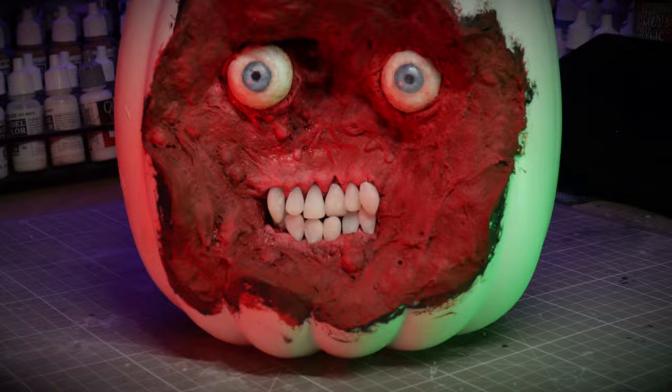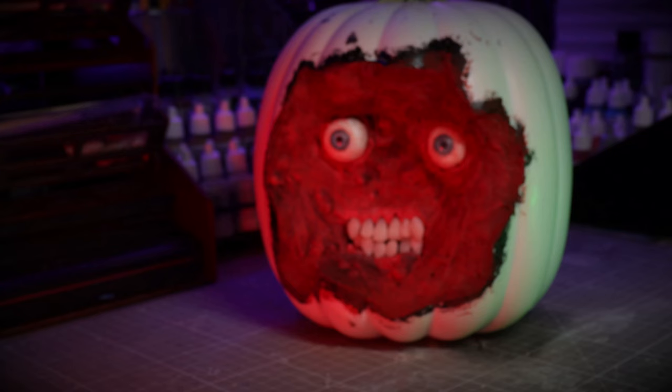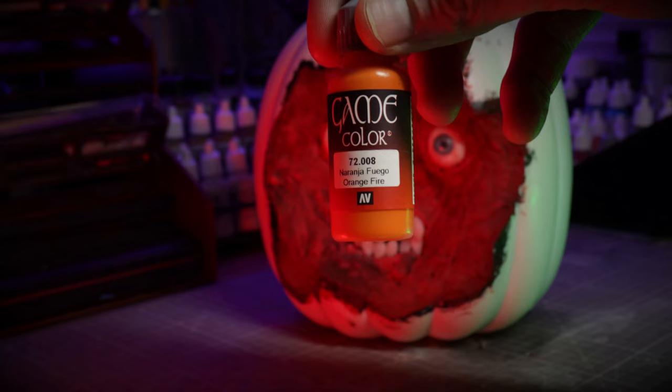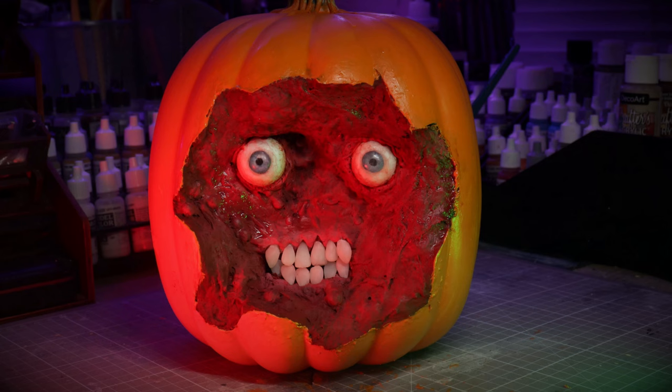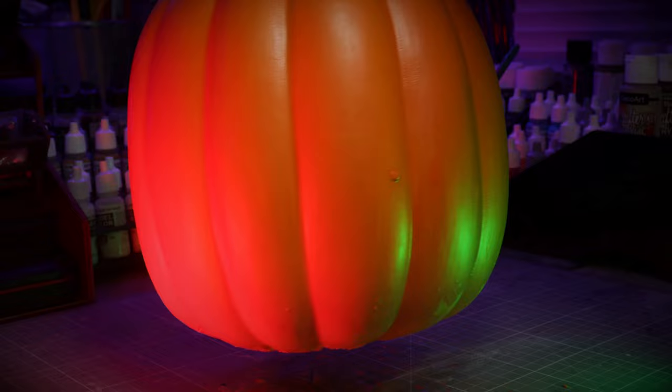Kill me. No, you're not even finished. Next, time to paint that annoying white outer casing of the pumpkin. They did not have orange ones in stock when I bought this thing, so I bought the white one thinking I'll paint it. Now, I'm going to paint the entire thing orange, like a pumpkin. But I did forget to sand it, which is a real pain in the bottom, because the paint kept coming off. But I'll find a solution to that later on. This step should not have been needed.